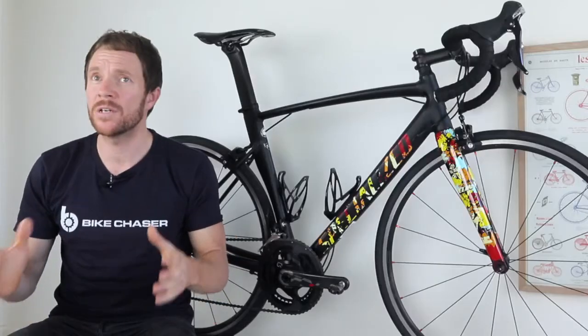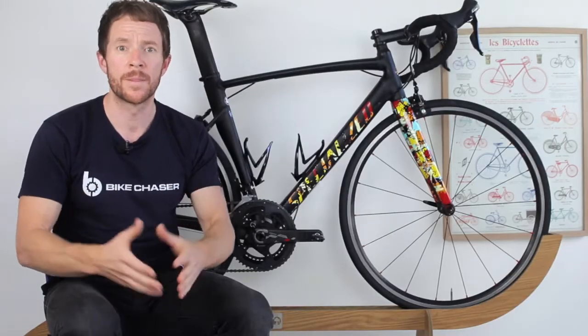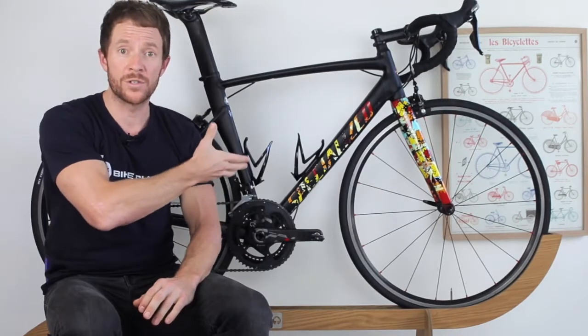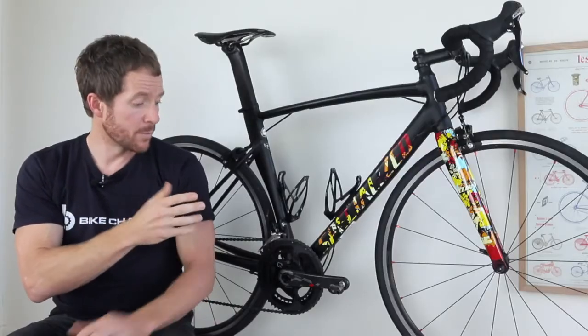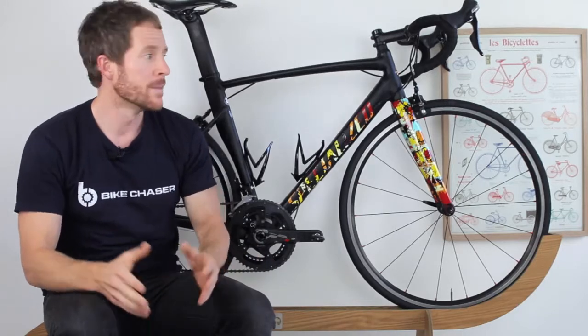So I was thinking, how do we do this comparison fairly, as apples to apples as possible? You see, if I compared this road bike, which is mine, and it's only here for display purposes today, that's a Specialized Allez Sprint, which is on this beautiful bike stand by Westwood. I'll link to their details below.